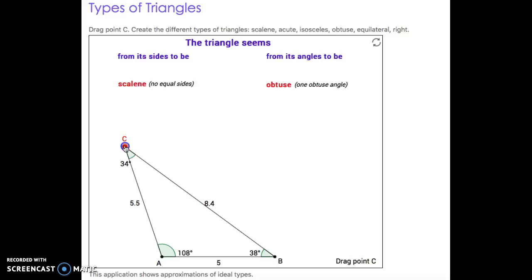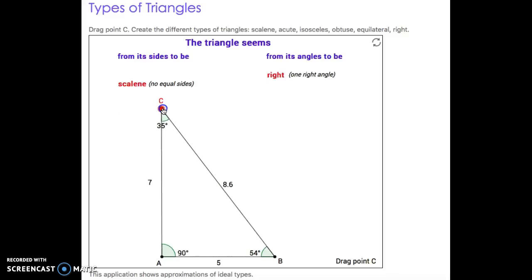And if we move this again, way over here, perfect, right there, we can see a 90-degree angle. A 90-degree angle creates a perfect corner, and that's what we call a right angle. Or if you're working with triangles, this could be considered a right triangle. So we've gone over equilateral, which has all equal sides and equal angles. We have gone over obtuse, which has an angle over 90 degrees. We have a right triangle, which has the right angle.